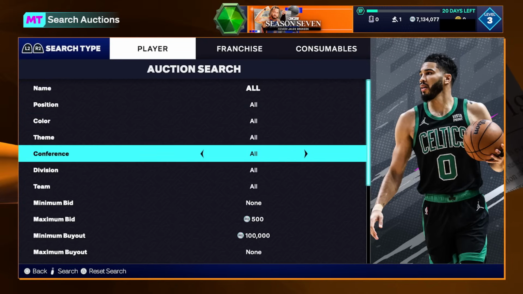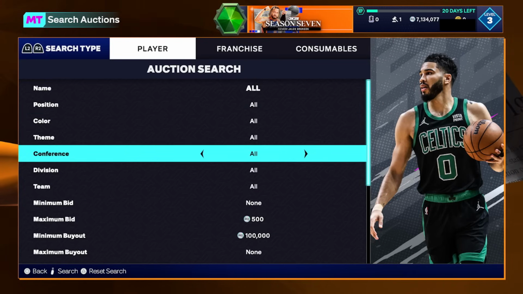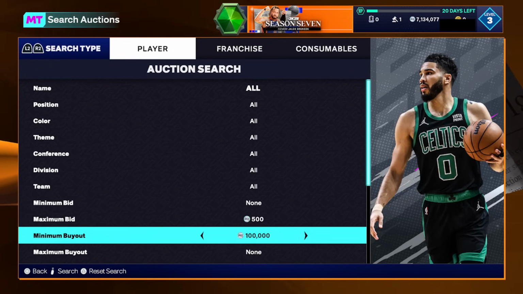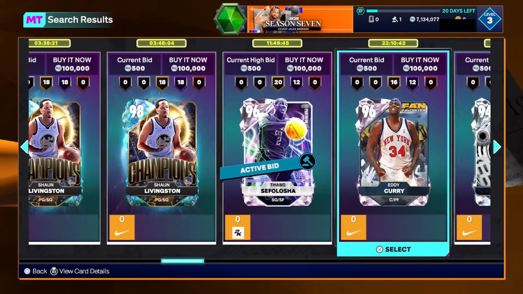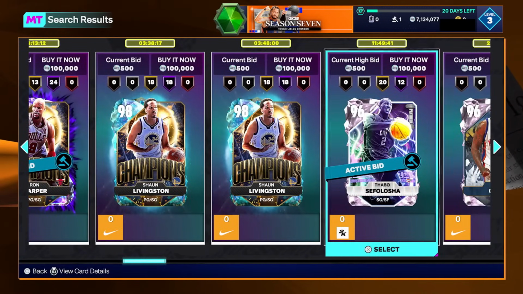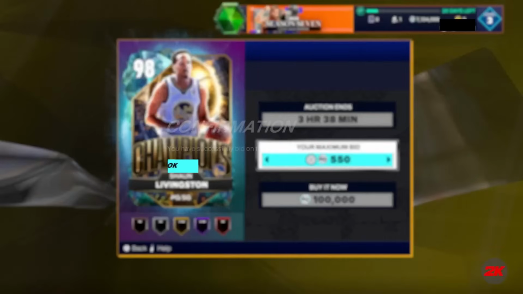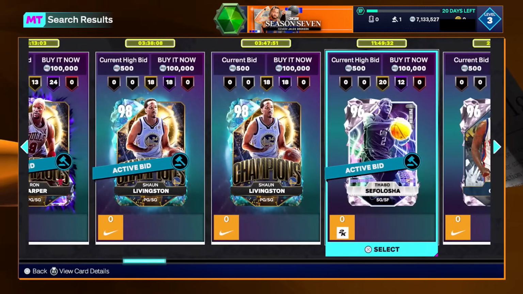The next filter that we're going over is the max bid 500, 100k filter. No color, no theme, no nothing. You want to put your maximum bid to 500, put your minimum buyout to 100,000, and then search and scroll through the filter. Unfortunately, this is not the best scroll right now because it's Friday. It always happens, but we got to go ahead and put it out there anyways. Plus, if you have 2 accounts, you can bid on all these cards, and once you get outbid, they will be removed from your scroll.